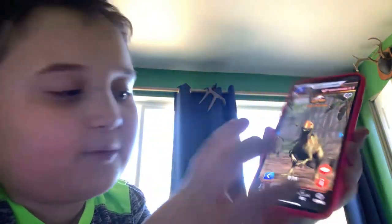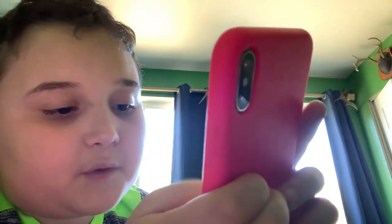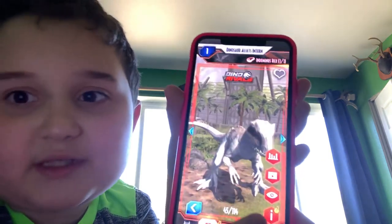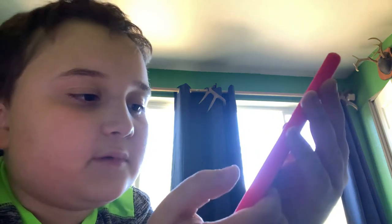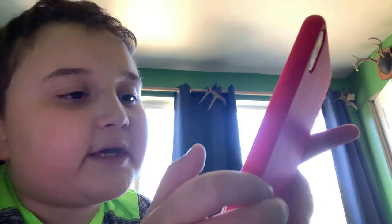Now, if I wanted to, I will go through one more, a special one. I'm gonna go to meat feeders, and carnivores, I mean. And let's review the Indominus Rex. I will show this on my dino videos, but here's a glimpse of what you can see. In the film, she is insanely aggressive and kills for sport. Ooh, that sounds scary.